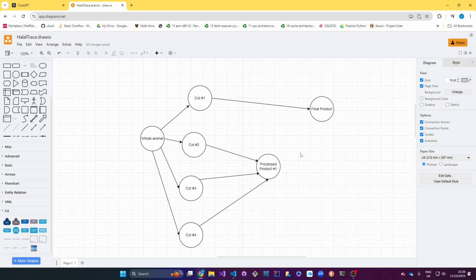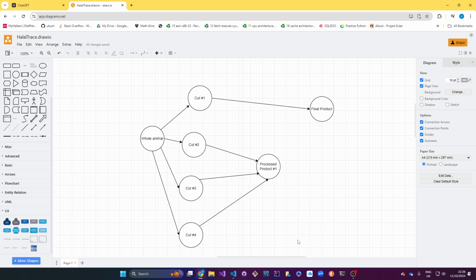So I think I ended up just not implementing it, and I got away with it because it was a very basic, rudimentary implementation. But the way I'm thinking about it is if I can store the animal or the product IDs in a graph like this, then I can record the relationship between products, or the lineage of a product, in a way.